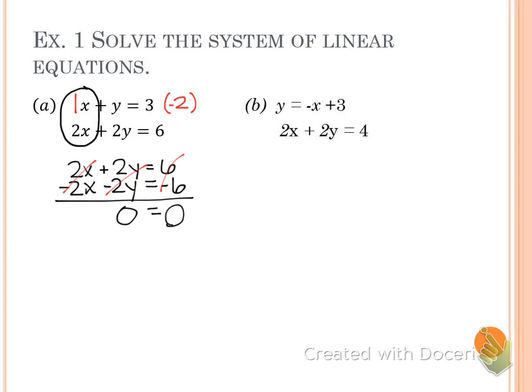Now, here's the question. Is this a one-solution problem? Yes. No. One-solution problems have what as their final answers? Ordered pairs. Do we have any variables left in this problem? No, they all canceled out. So now the question becomes, is the statement left a true statement or a false statement? False. True. Does 0 equal 0? Yes. So is it no solution or is it infinitely many solutions? Infinite. We've learned in the past that if the statement left is true, it is infinitely many solutions.